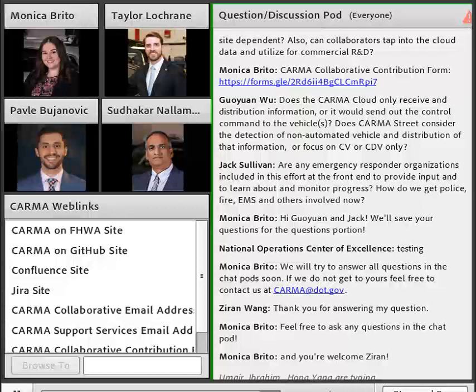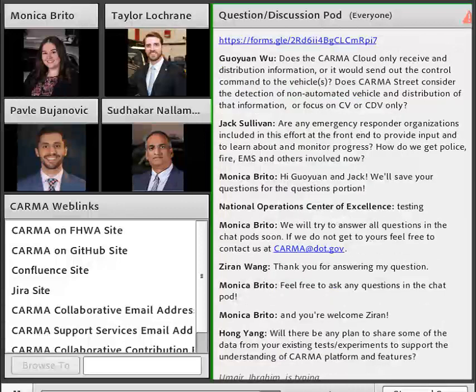So this is Taylor, and then Sudhakar, feel free to jump in. Our vision with CARMA Cloud is that we will send rules. We won't send commands. So we're not going to control a vehicle's speed or control a vehicle's gap. That's not our intent for what we envision with the Traffic Management Center. But if we can place a new rule that says, okay, the minimum gap at this moment in time for this road segment is 1.5 seconds, that just provides the parameters in which the vehicle can now operate under.